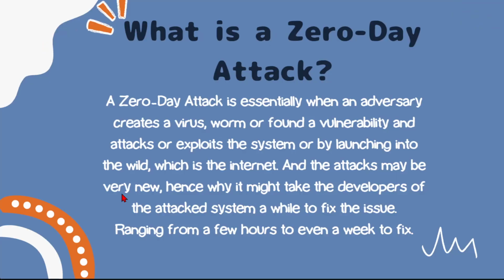So, what exactly is a zero-day attack? A zero-day attack is essentially when an adversary or more creates a virus, a worm, or anything else and launches them into the wild, which is the internet, or when an adversary finds a vulnerability in a system and exploits it instead of contacting the developers of the system.